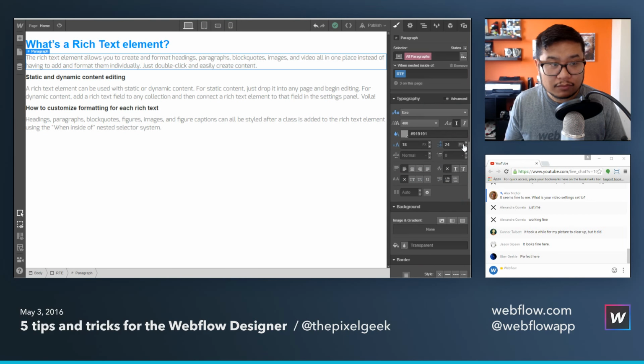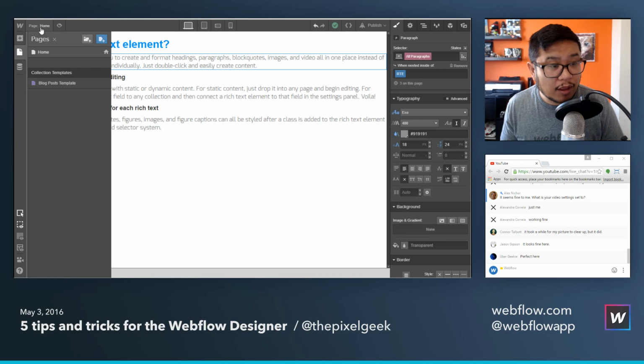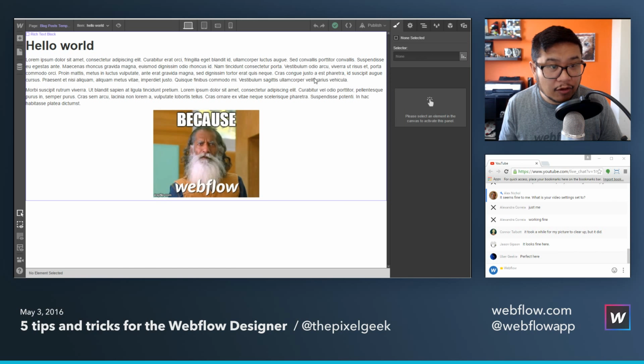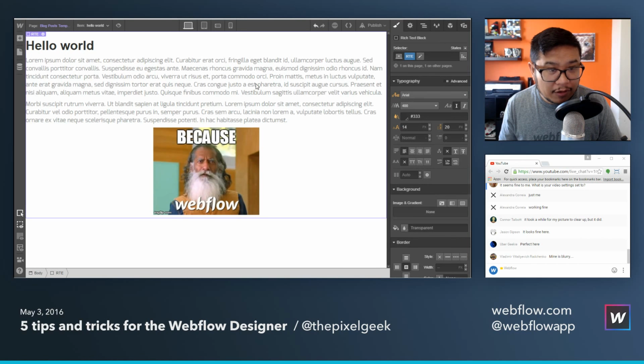And there we go. Now I've set the styles for the static version. I can go back to my dynamic collection and give this a class name of RTE. Now you see what happened? My paragraph changed.